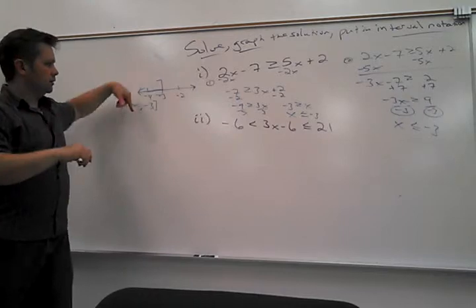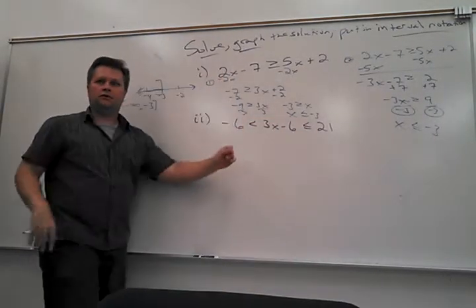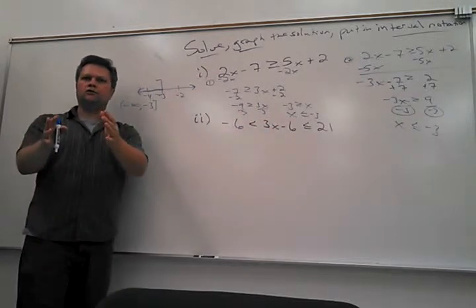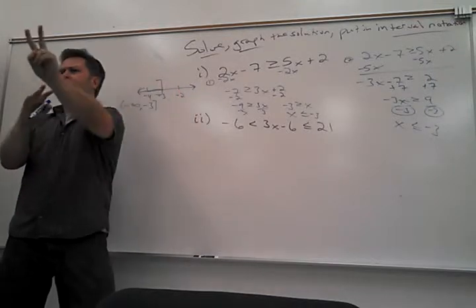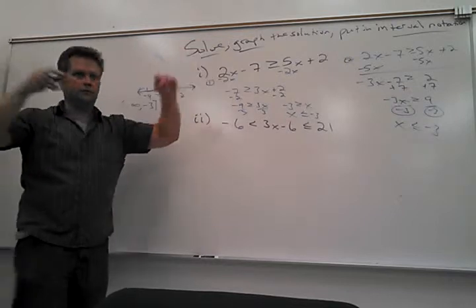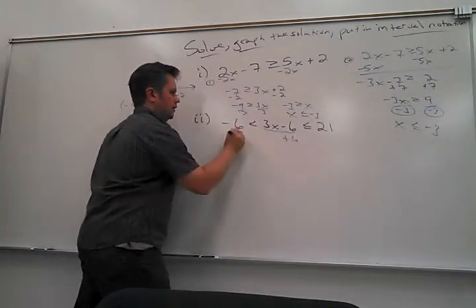Of course, that would have the same pictures and stuff. Here, this is a triple-sided monster, right? The left side, right side, inside. So whatever I do to one side, I have to do to all sides. Just in equations, we have two sides, so we always say the other side. Here, we've got to say all of them. So what's the very first thing I want to do here? Add 6, so then I add 6 everywhere.